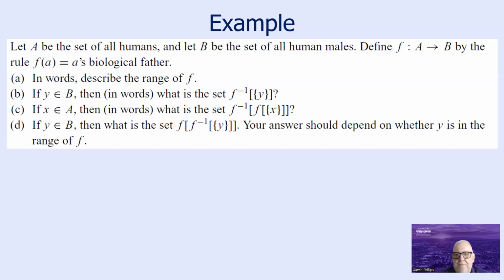What does that mean? Well, we know that f of x goes to their father. So for each of you, it's talking about your individual father. For me, it's talking about mine, my biological father, right? That's what we're talking about. So everybody has that. And so then what is the inverse of that?